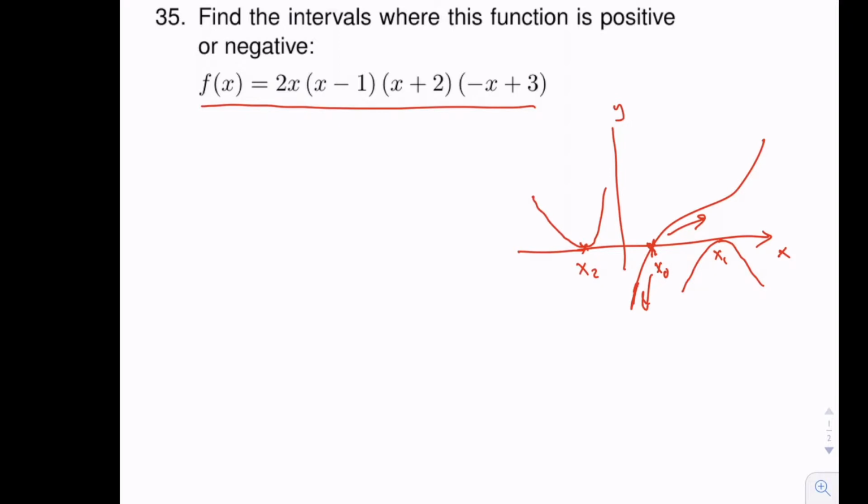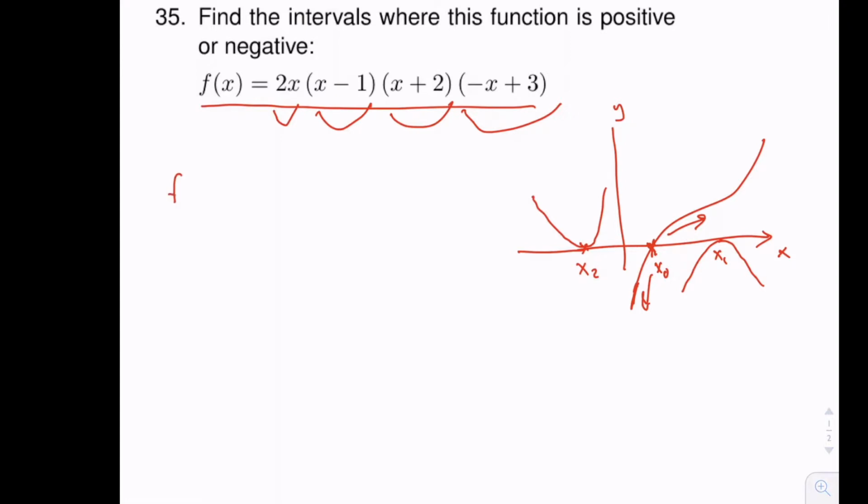Now, this function is the product of three separate expressions. Actually four. These four parentheses, and we know that if we find the polarity of each of these expressions in the parentheses, then if we multiply the polarities, we can find during which interval this f of x is positive or negative. So as the first step, we can find the roots of the function f of x. And this is a general way to solve problems like this. It can be a more complicated function, or a very simple function. The first step that you take is to find the roots.